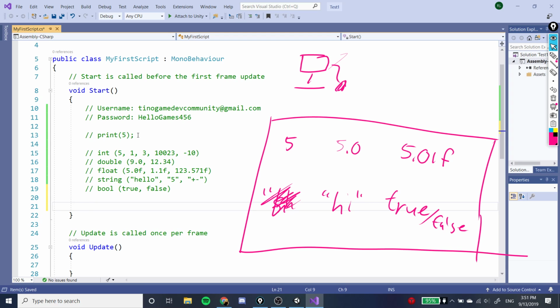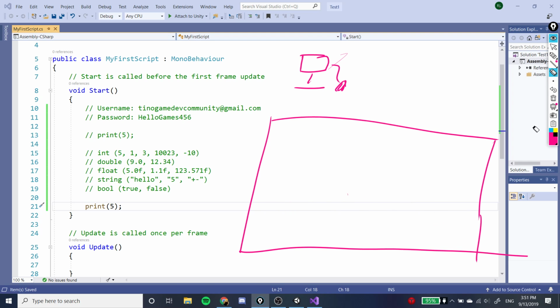Okay, so now, the reason I'm showing you all of these data types is that I'm going to show you how to use them. But first, let's go back to what we typed when we printed print 5. Basically what the computer did here was, let's remove all of this stuff, it created an int.